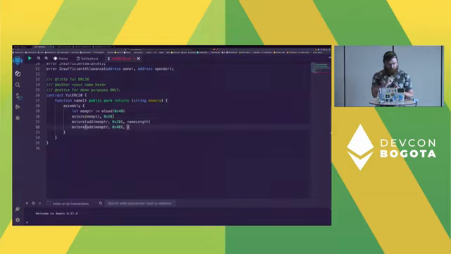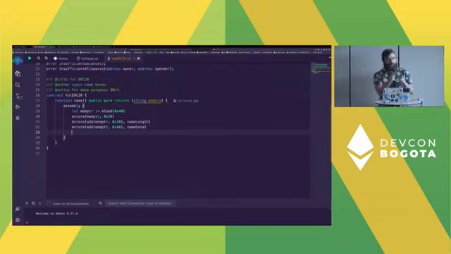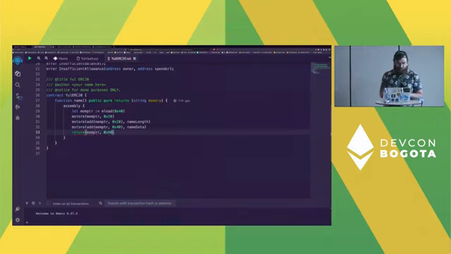So we stored the pointer, we're storing the length, and now finally we're going to store the data. What memory should look like right now, starting at the free memory pointer, is the string pointer, the string length, and then the actual string. This is going to occupy 3 slots, which is 0x60. So what we can do is return, starting at the mem pointer, 0x60 bytes.